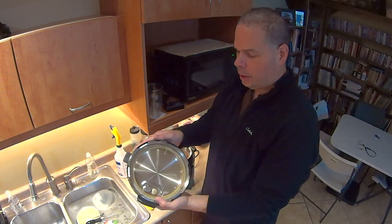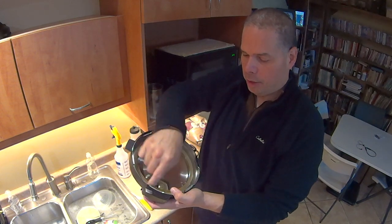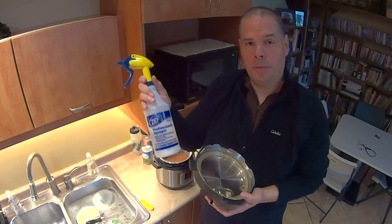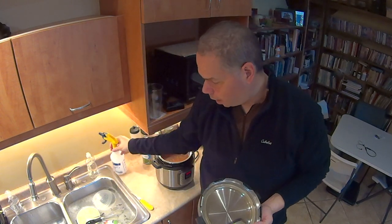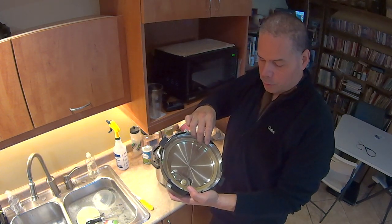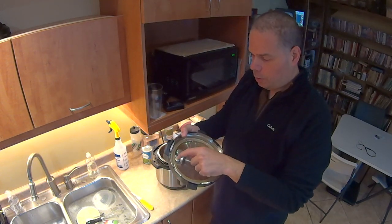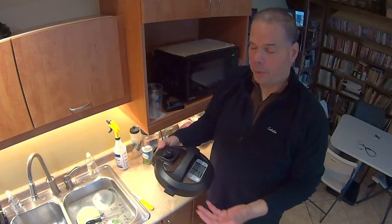When you're cleaning the lid, don't make a habit of pulling the seal out because it will eventually start to break down. You don't have to pull it out — it's designed with free movement so you can get it completely clean. My cleaning solution is two tablespoons of dish soap and the rest straight distilled white vinegar, which does a great job of cutting fats. As the seals age they start to yellow and get tougher, so keep track of the seal quality. Make sure your weight is in place, otherwise you're never going to reach temperature.